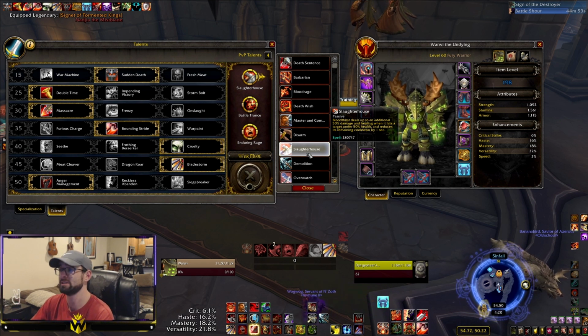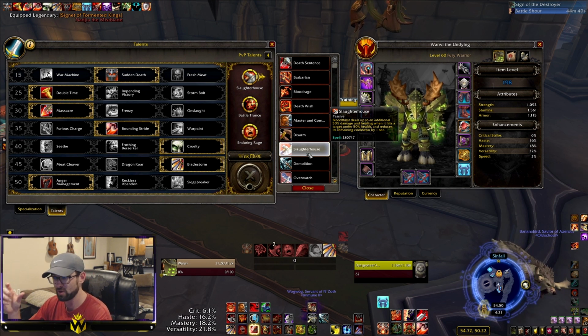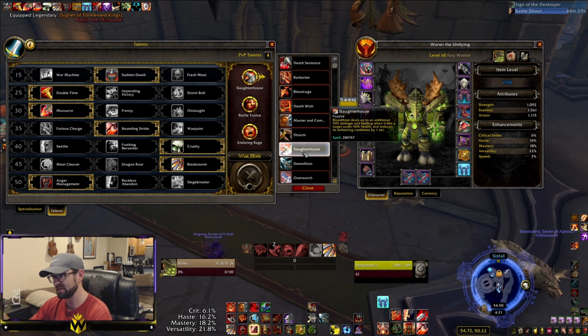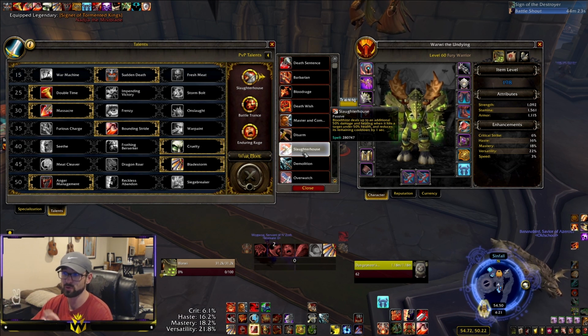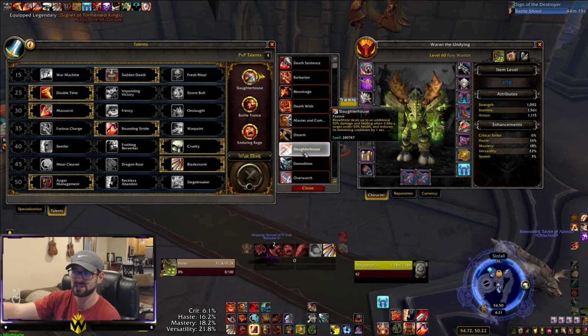Reason being is what this does is it increases the damage done by your Bloodthirst by up to 50% if the target is under 50% health. The last portion of this tooltip though says reduces the remaining cooldown by 1 second. So what ends up happening is if you are running Slaughterhouse, which I'll talk about our defensives here in a second, you can actually fit one more Bloodthirst in your Enraged Regeneration window, which can be a lot of survivability for yourself. However, it's a lot to invest the whole honor point in that just for that one time of survivability.